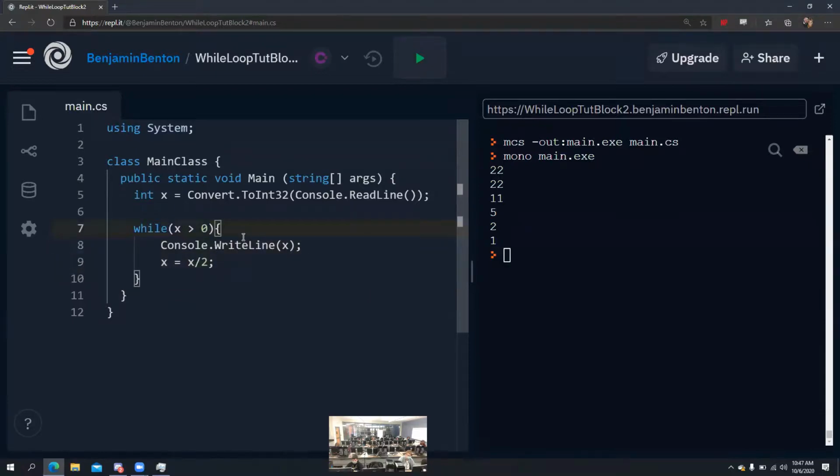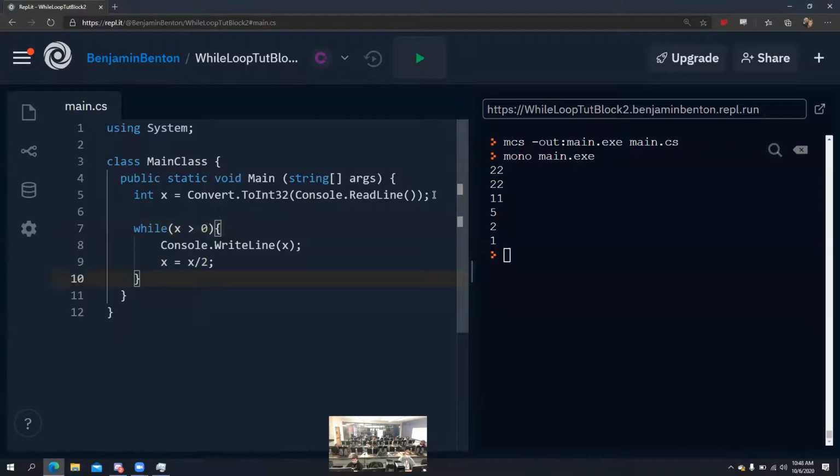Does anyone have any questions over what while loops are doing right now, or anything they'd like to see so far? There's one more thing I want to show you. That's the real cool thing with while loops, but for now, this shouldn't be too confusing. If you got for loops, while loops are even easier, much easier. Okay.